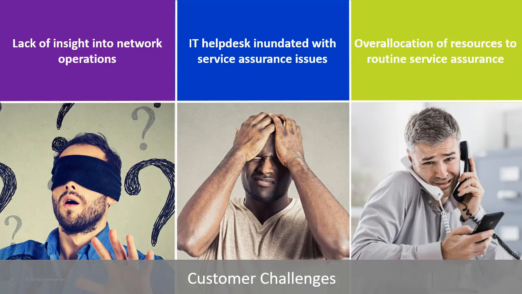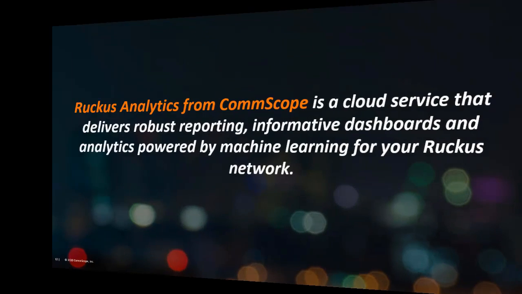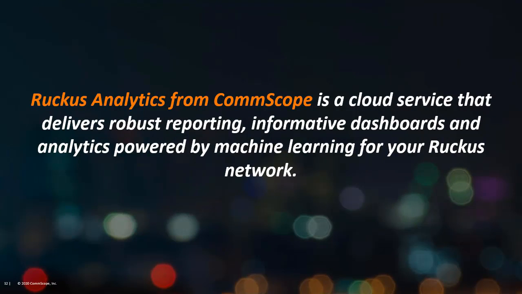As a result, there is an over-allocation of resources to these routine service assurance issues to the exclusion of other things the service desk can be working on or other IT priorities which get crowded out on the tyranny of the urgent. By automating the routine stuff, you can free up resources to focus on higher priority activities. Now that we've covered some of the problems, let's look at our product to help fix these issues. We have a product that addresses these concerns.